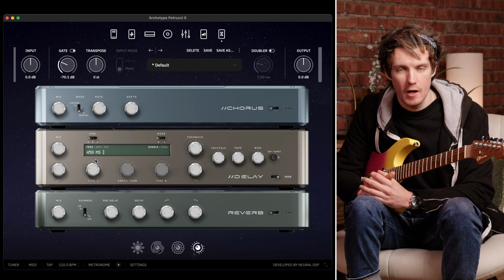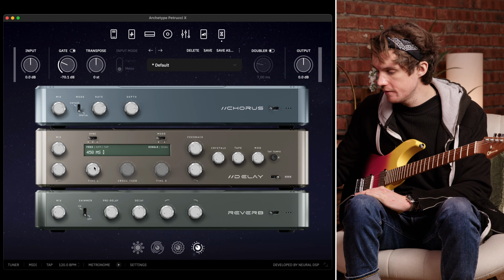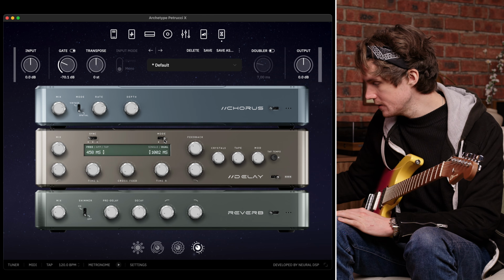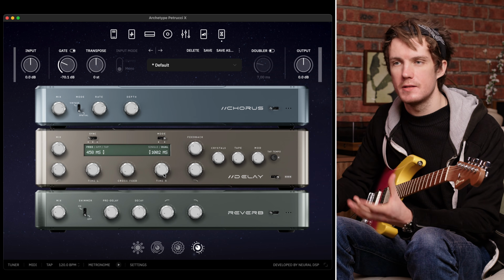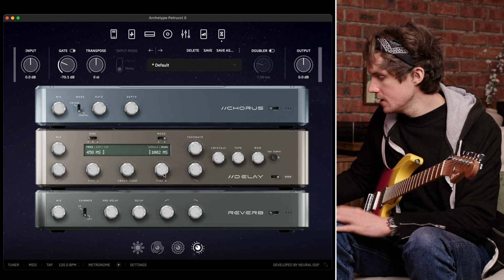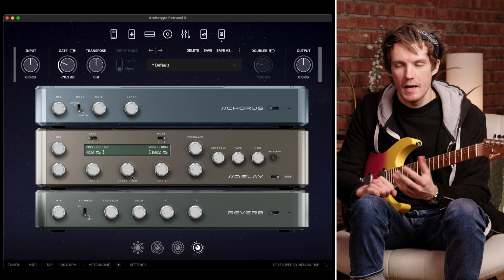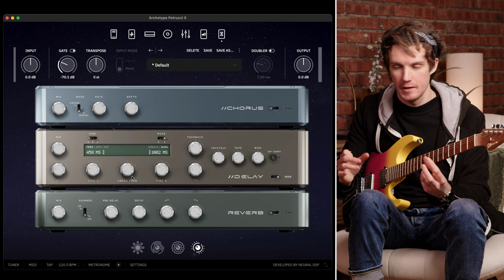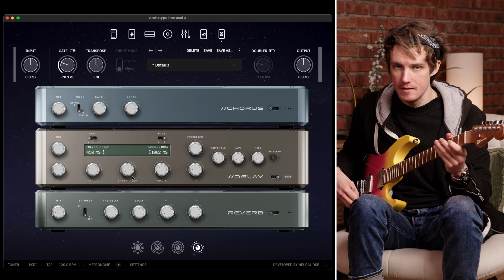In single mode, you'll see we only have access to the time left dial to control this single delay repeat. But in dual mode, you'll see we have options for the stereo delay controls, one of which is crossfeed. And this introduces an overlapping type effect where the delay repeats are fed into one another. So without crossfeed in, here's how it sounds.